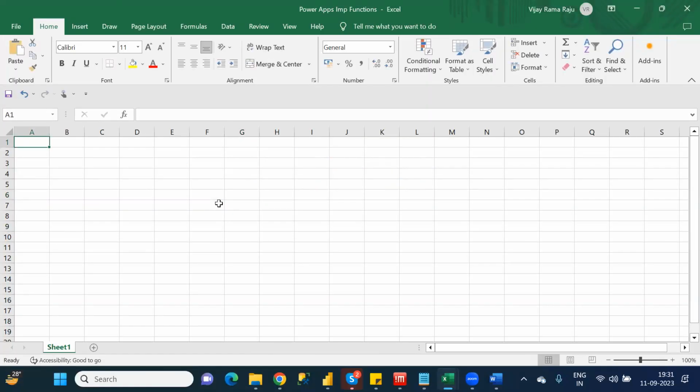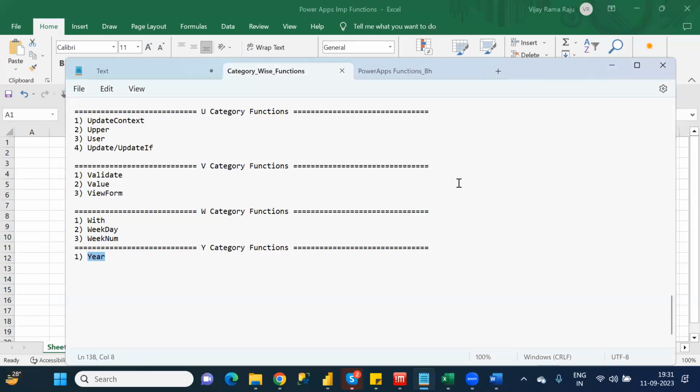Okay, let's see what the important functions in this one are. So these are the ones.